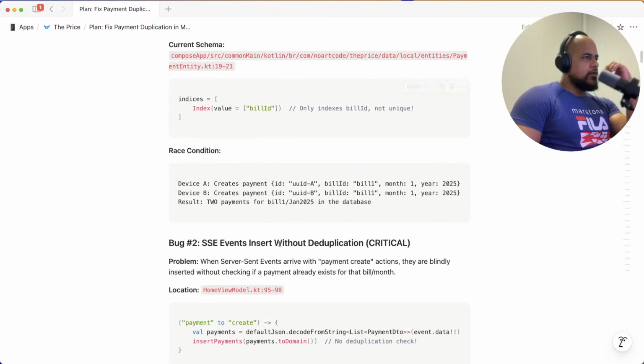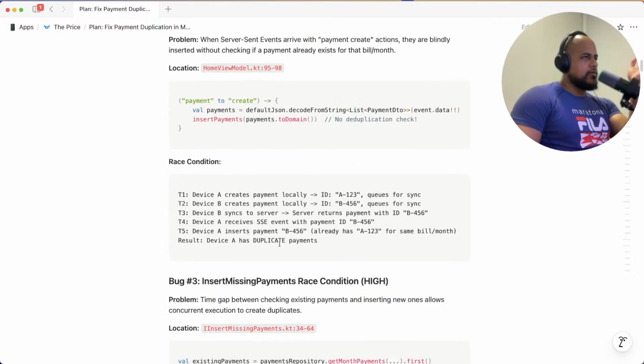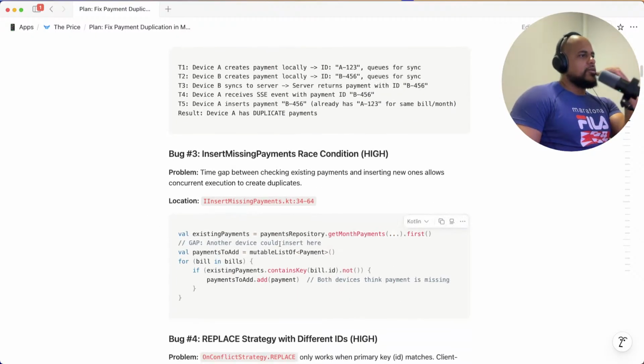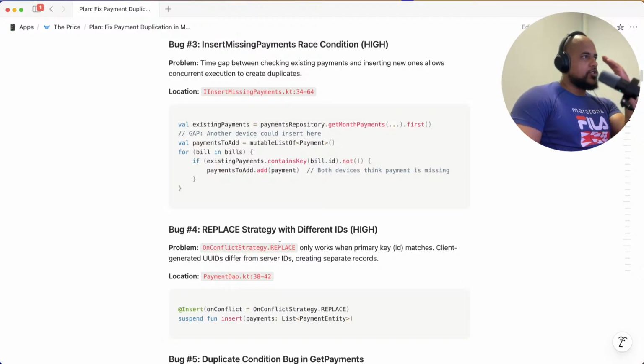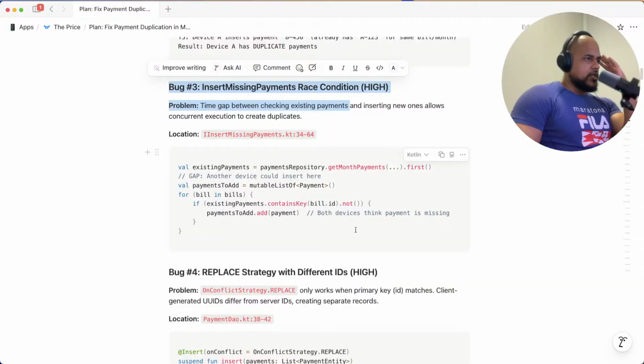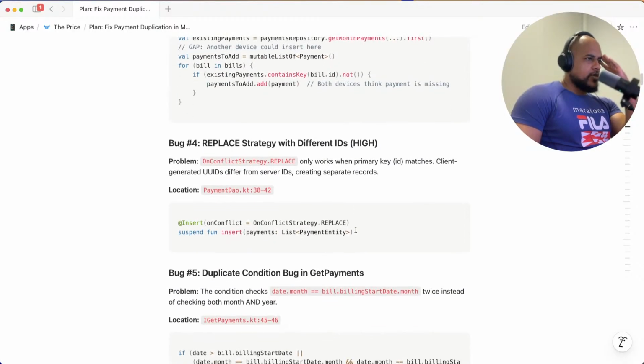But maybe with this check before inserting anything, we could potentially already solve the problem. Insert payments race condition is also because what I want to do, my strategy, is not to change the database yet.